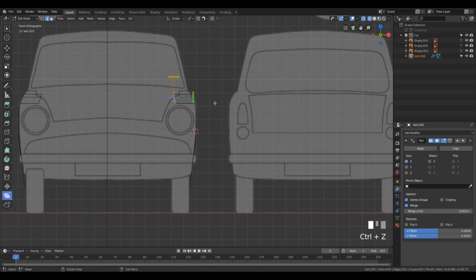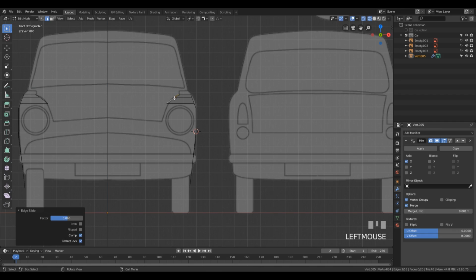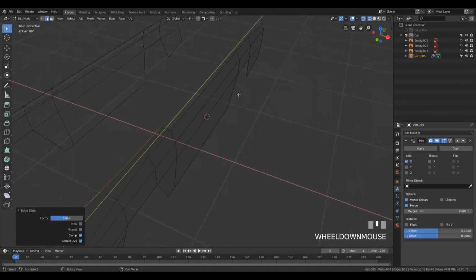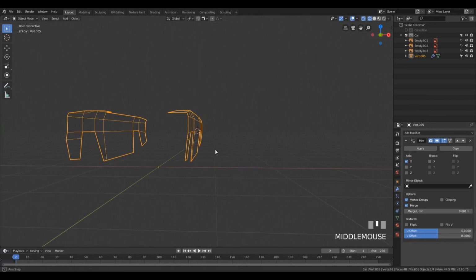And there's, of course, a shortcut for that, so it's Ctrl-Alt-Shift-S, and it's a handful. If you press that, and then you can select the X or Y, so let's press Y, and you can shear this. And let's create a shape like this, and press G twice to move it here. So basically we have it where the hood starts and it continues down. So if you look from the top, it's a nice flow here.